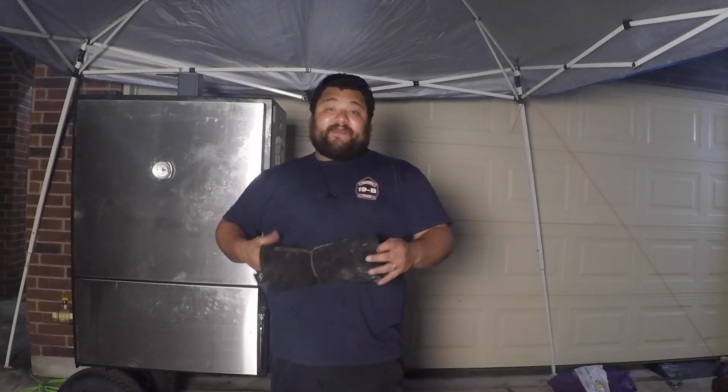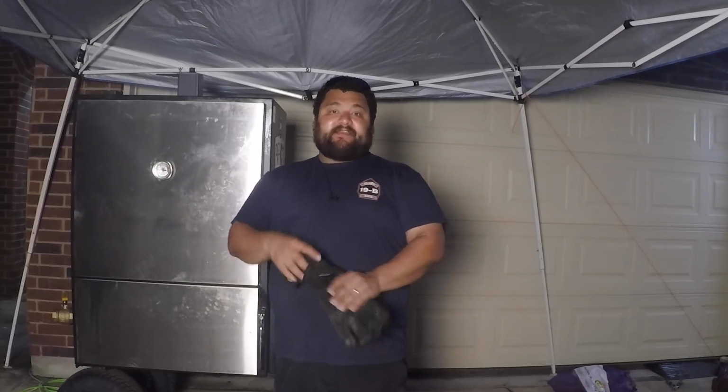Now, unfortunately, those were my smallest pieces of post oak wood that I had saved up. I wasn't expecting to cook tonight. I was gonna go get some wood chunks in the morning of the post oak, but man, there was so much fuel left. We just said, let's cook. So I grabbed the smallest logs that I could get, and they're pretty small. You can see them in that video. And I laid them down over the charcoal, and we're gonna see how long this stuff lasts. And if I have to reload, I'll reload, but I'm pretty sure this thing's gonna last for quite some time.